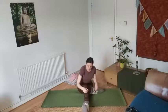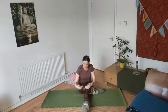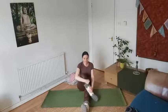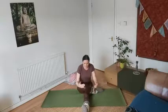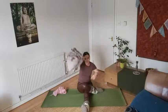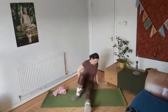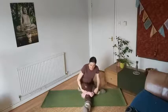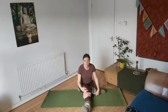Now for me, it's okay to have my knees stacked because of the way my hips are, but many others may well have their knee up. Some people may have their foot much further forward, some much further back. Just because I look like this does not mean that you will necessarily look like this. If you're finding that it's not good on the knee, then you might want to sit up on something, for example these blankets that I've got here, which tilts you forward. And if you wanted to put something in between the knees, if you feel that would be helpful, then please do that as well.